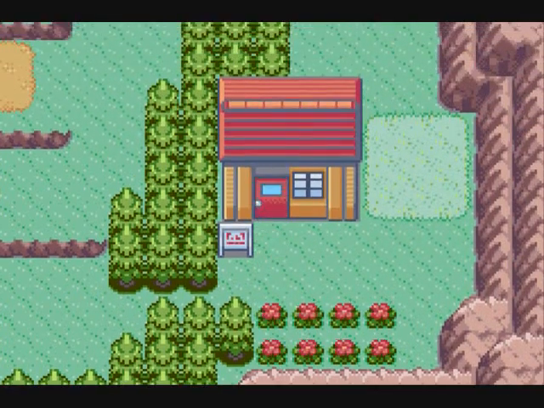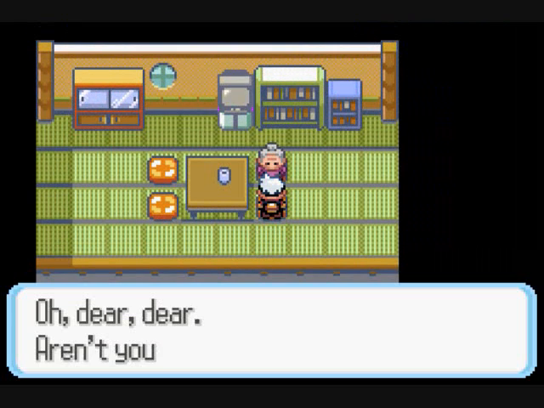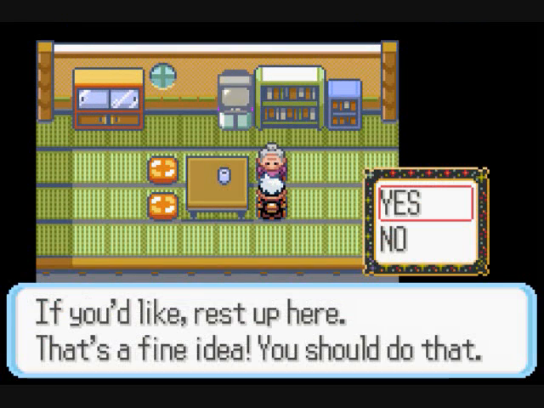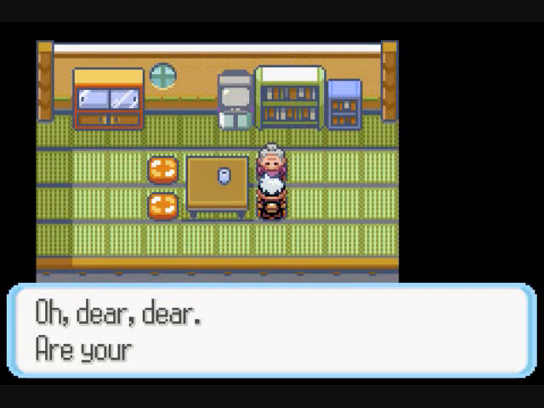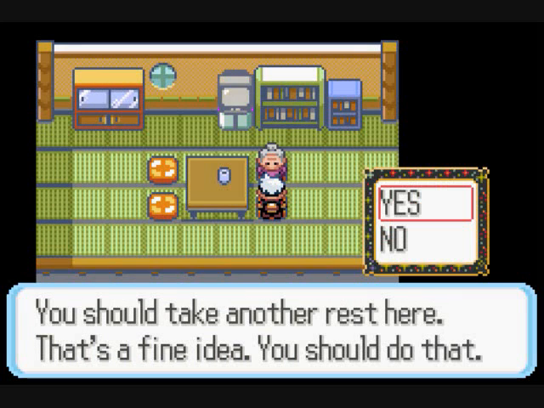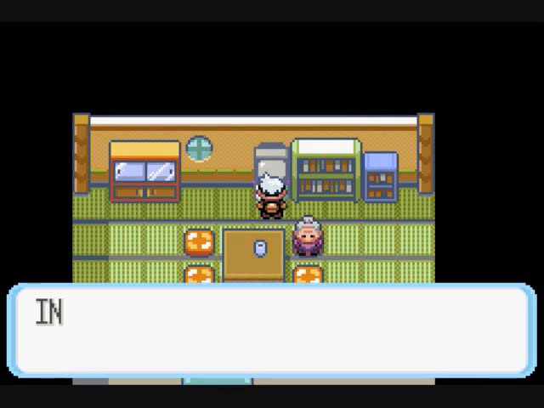So I cut there, and we have a little shortcut to this rest house. And the TV's flashing. This old woman here must be really lonely because she really wants you to rest up at her house. To the point where she rigs the dialogue option to be defaulted to yes. Might as well read the TV while I'm here.